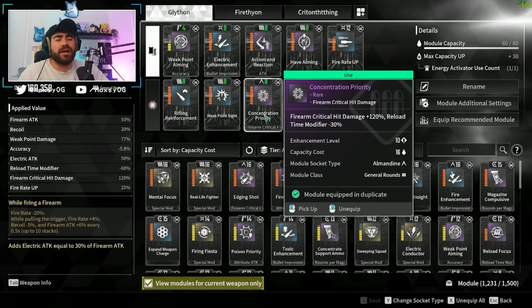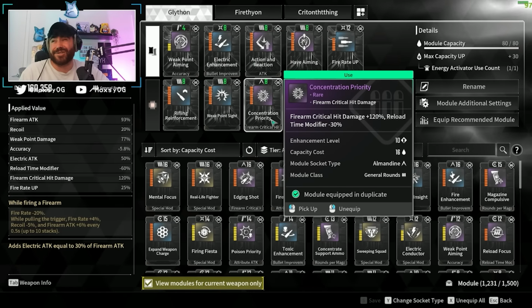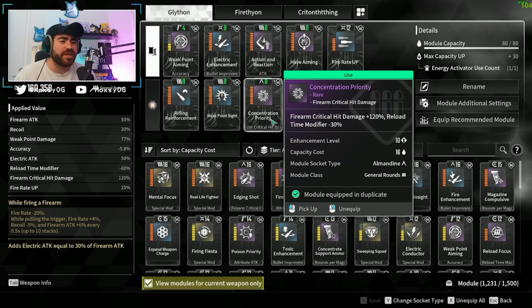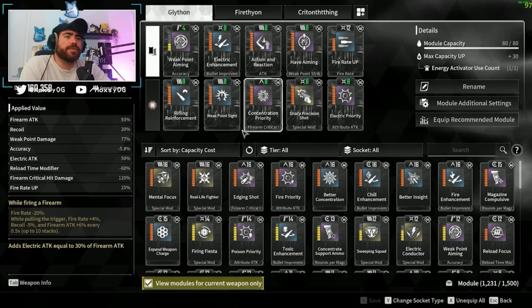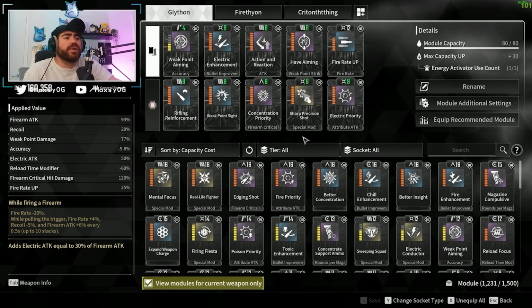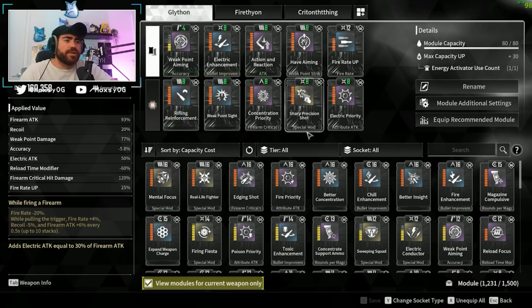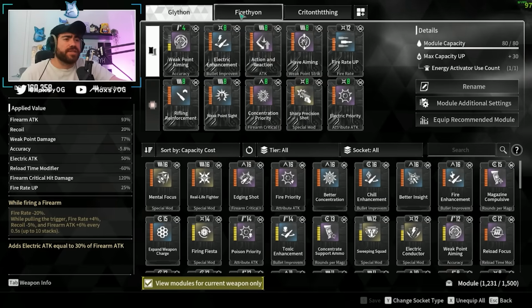So that's kind of it. I think last time I made this, I just had a random mag size mod just because I didn't have anything else to fit. But we're going to be putting concentration priority. Other than that, the build really stays the same. We're just swapping mental focus for sharp precision, or sorry, vice versa.